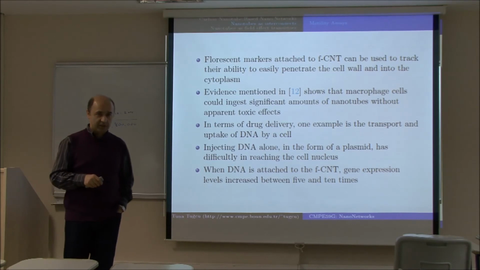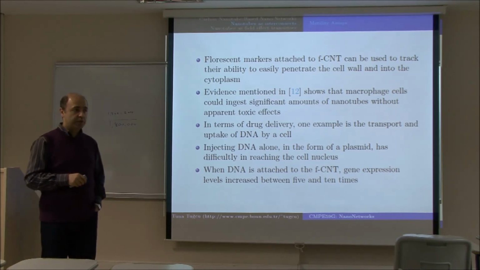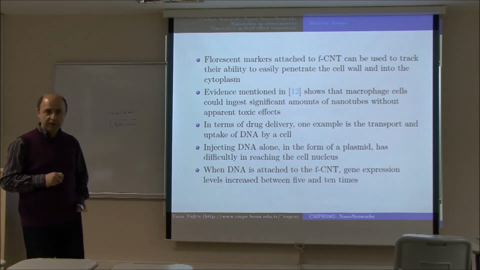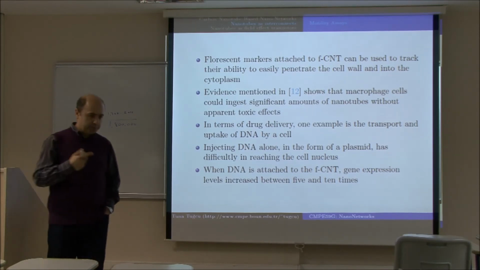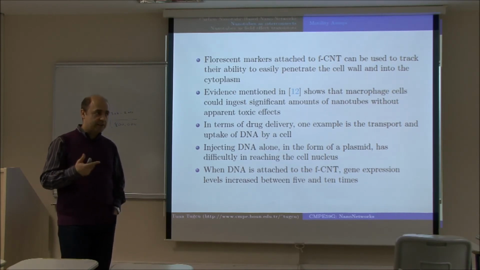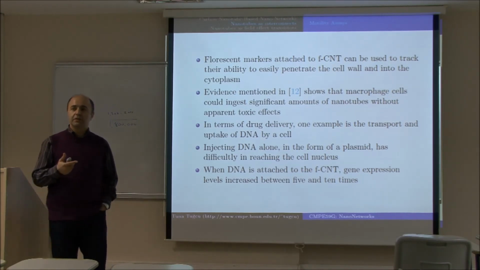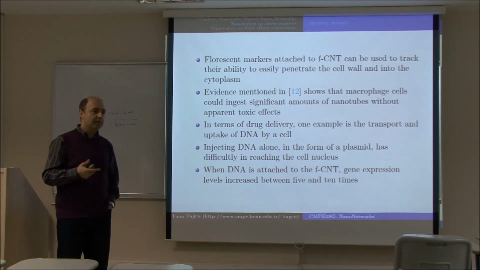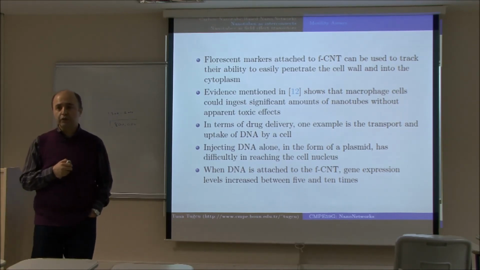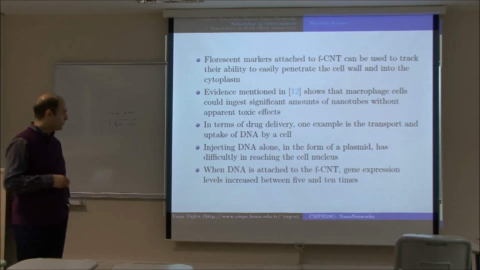Translation says, carbon nanotubes can penetrate the cell membrane without triggering the self-defense mechanisms of the cell. This is very important. Typically, when you try to tamper with the cell, if it thinks that the integrity of the cell will be broken, the cell typically commits suicide. That's not the case when carbon nanotubes are used.